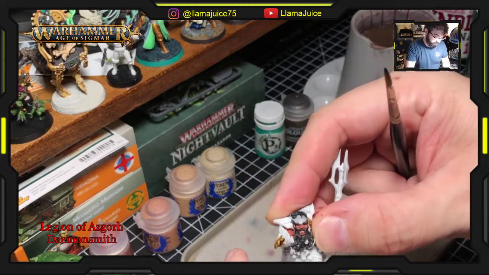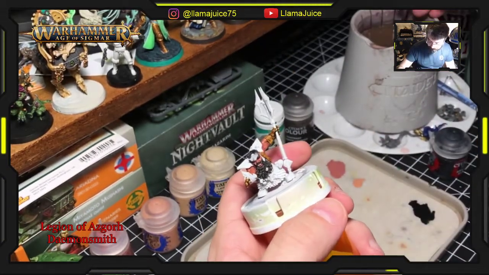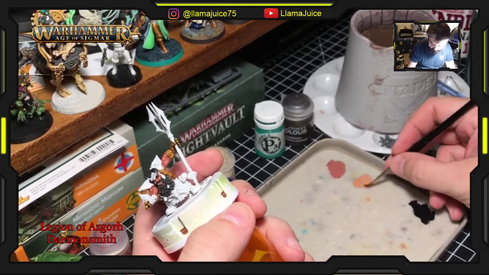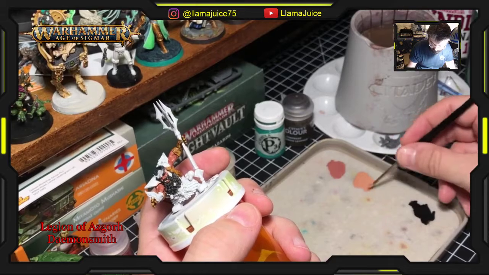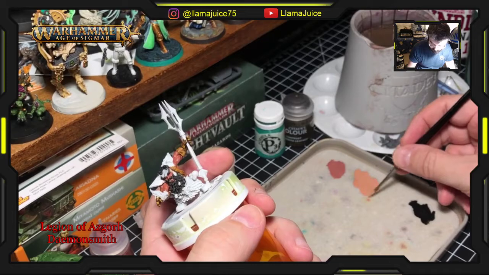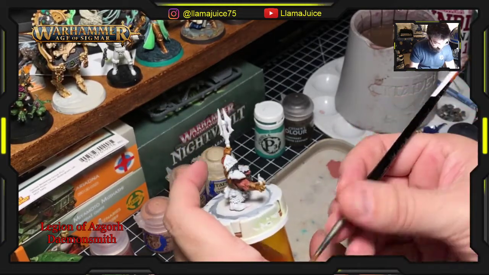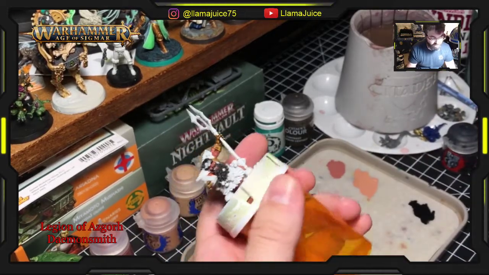Bottle here. We're gonna grab a pretty good amount of water and thin this out pretty thin because I still want some of that color coming from underneath it. I want coverage, but I don't want full coverage, if that makes sense.